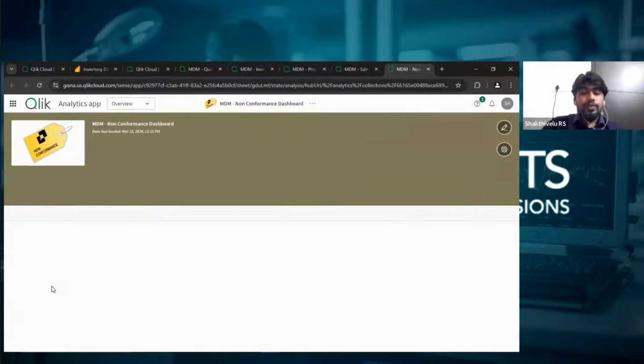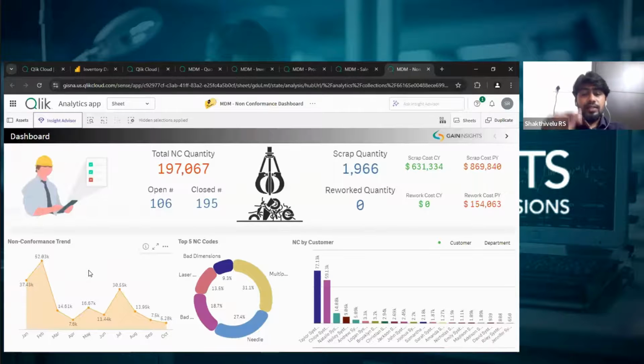Now the goods are with the customers. We have done our sales in a really good way. This is the time to check if they are happy about it and if we have met all the requirements also. So what have we got for that? A non-conformance dashboard to help us understand all those aspects. Let us call non-conformance NC for now.